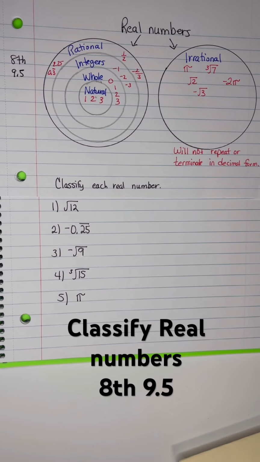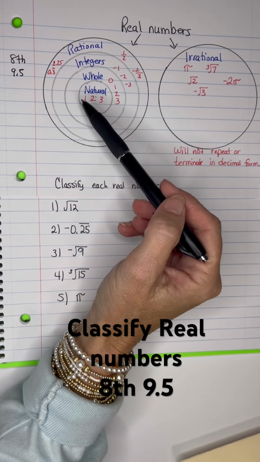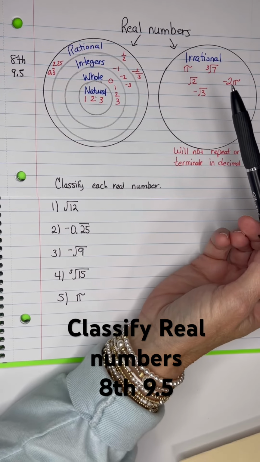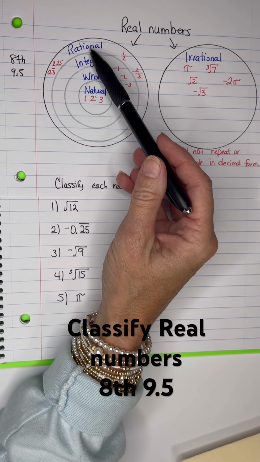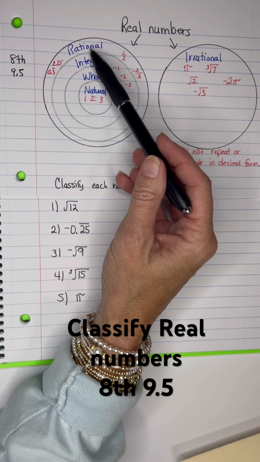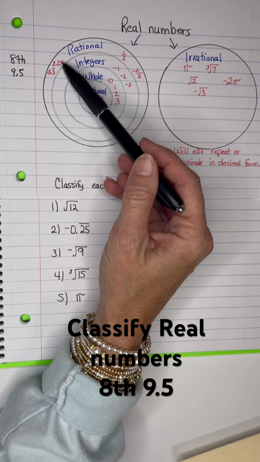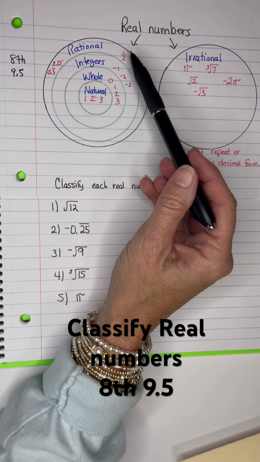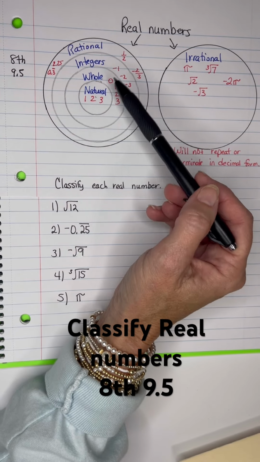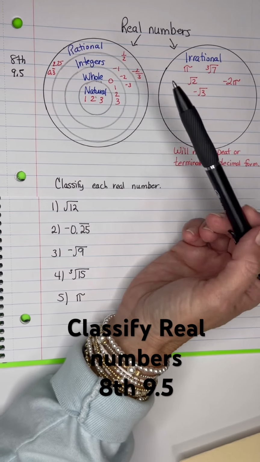All right, let's distinguish real numbers. We've been talking about rational numbers, which are made up of integers, whole numbers, and natural numbers, and now we're going to talk more about irrational numbers. Now, rational numbers can be written as a fraction, which in decimal form will either repeat or terminate. So rational numbers are like 1/2, -2/3. That one would repeat, that would terminate, 2.25, 0.3 with a hat over it.